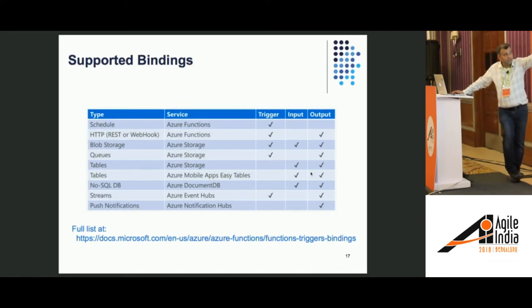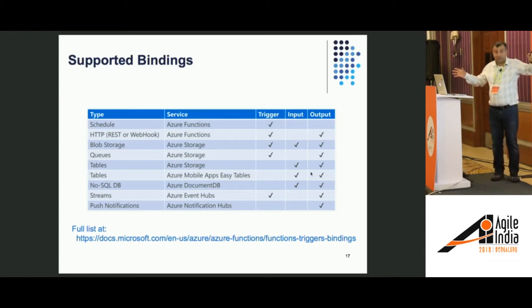In Azure, you have blob storage, which is basically for blobs. You have queues for short 8 KB message sizes. You have tables to store key value pairs. And you can have all these input and output bindings, in the sense that if I send a message to the queue, that will trigger an event that will call a function, right? Same thing, I can send a message back to a queue, I can inject this message back into a queue, right? You can have both input and output.